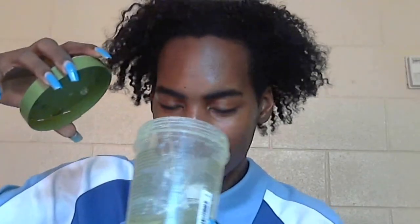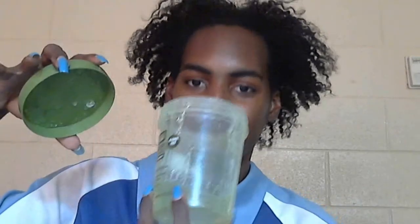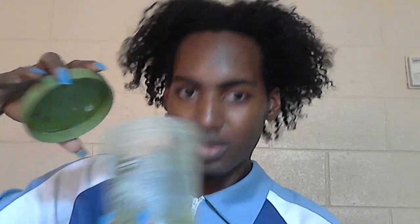After moisturizing with the curl enhancing smoothie, I went in with the Eco Styling Gel olive oil. Yes, my top is broken, but the smell is wonderful — oh, the smell is wonderful. I also want to go back to the clear Eco Styling Gel that smells like a wonderful Febreze. Anyway, those are the three products I used to achieve these results.